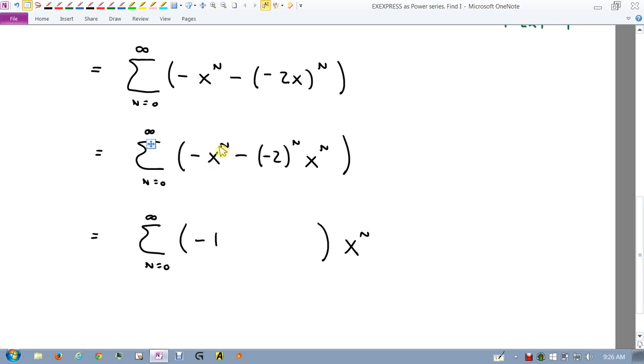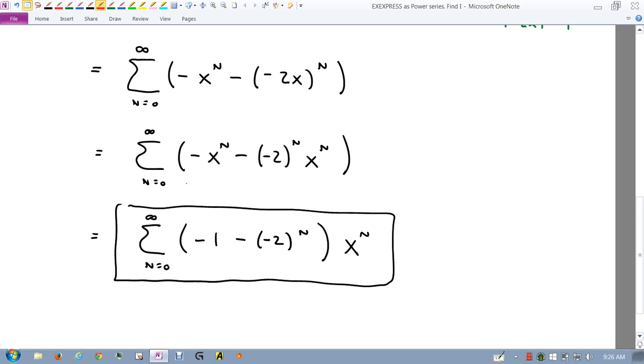That's what you get when you factor x to the n out of this. And then when you factor x to the n out of this, what are you left with? Minus negative 2 to the n. And that's it. That's your power series. You have your c sub n right there, and then you have your x minus a to the n here. You could probably do some stuff with this and clean it up and somehow work with that negative sign. And so the answer, like in the back of a book, might look a little different, but they both create the same series, so that would be okay.